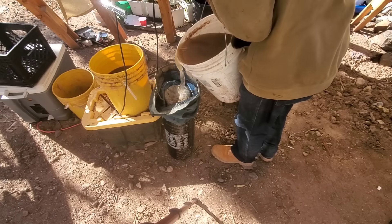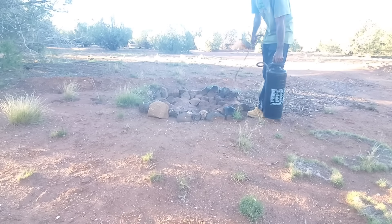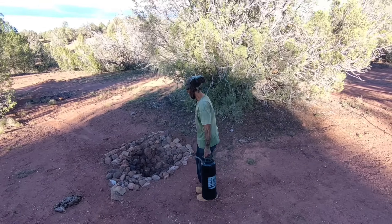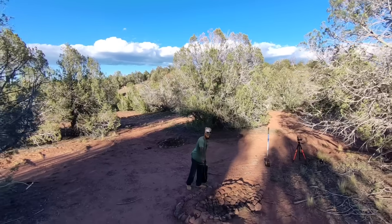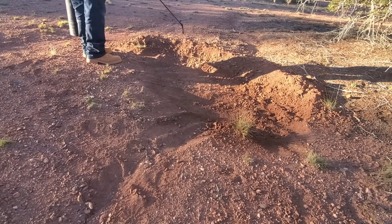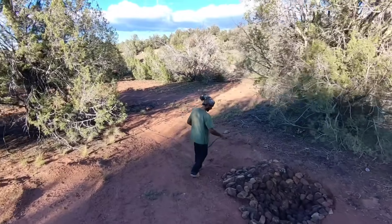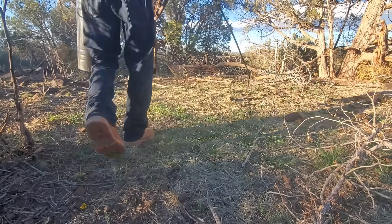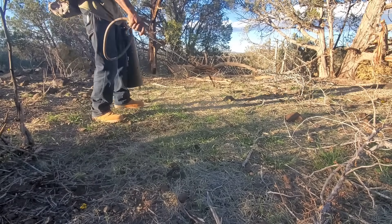Now that I've built the demi-loons and the Zuni bowls, I can take the tea — using my Chapin concrete sprayer — and spray both the Zuni bowls and the demi-loons. Hopefully that'll give a good jump start to these earthworks and get a lot more diversity of microorganisms established. I'll dilute the tea down using a one-to-five ratio: one gallon to a five-gallon bucket, making about six gallons total. This lets me spread it out way further, because we're not so much looking at nutrient value as we are at the diversity of microorganisms that are essential for breaking down organic material, making minerals available, and supporting all this new and existing vegetation.